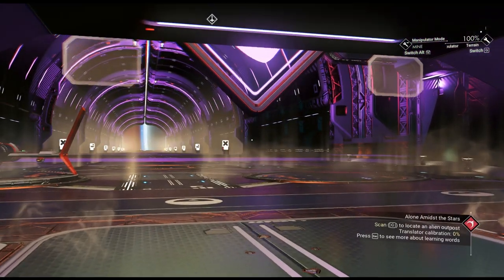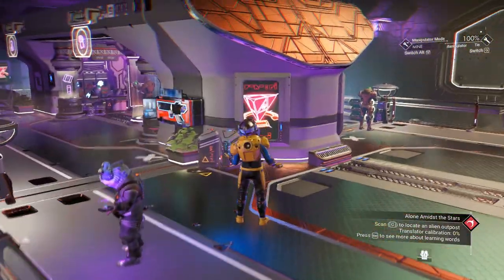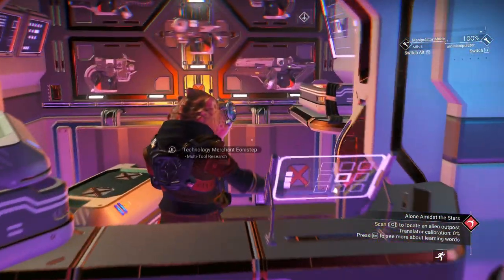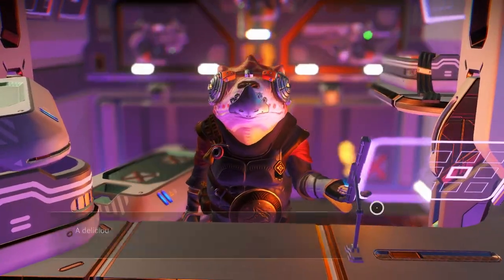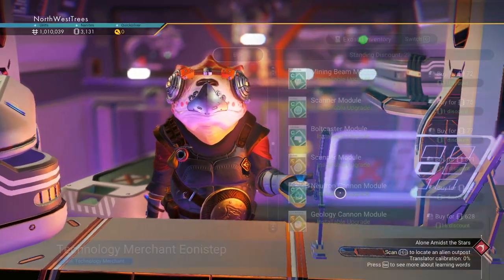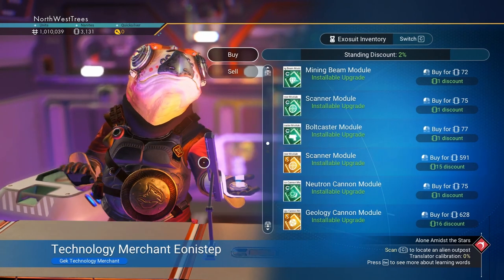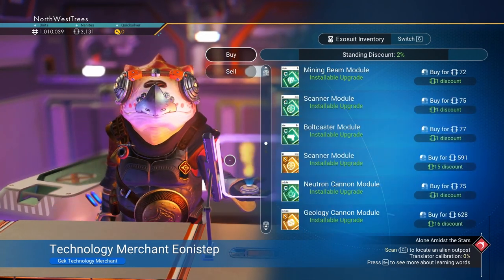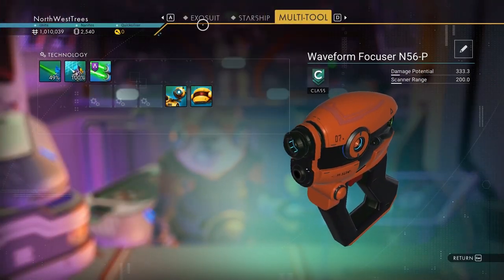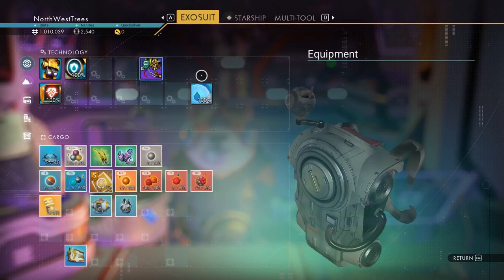So we can just pop up here. And we'll go over here. Check this guy out. Scanner, Class S. So we can afford that, actually. Did they have anything else? Just Class S. Alright. So we'll be able to put that next to our scanner and we'll get a little bit more money from that.